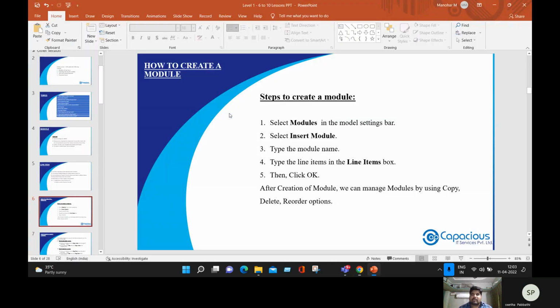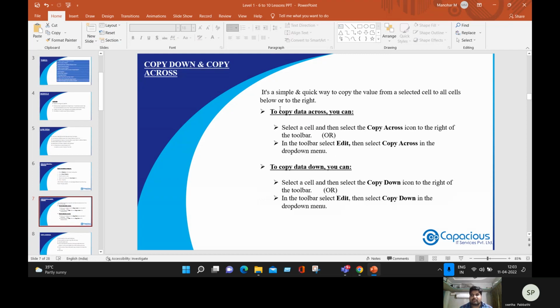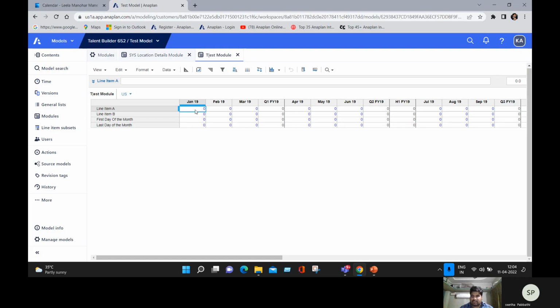Next topic, what is copy down and copy across? It is a simple and quick way to copy the value of a cell from left to right and top to bottom, from one cell to multiple cells in a module. Let's see it practically. For example, in module grid view, we enter some value in the cell. For example, we enter a 5, select the cell and click the copy across icon in the menu bar, and it will copy the value of the cell into multiple cells from left to right.